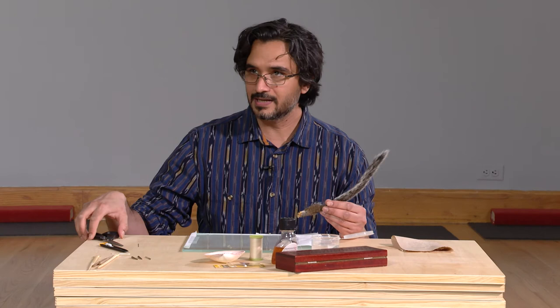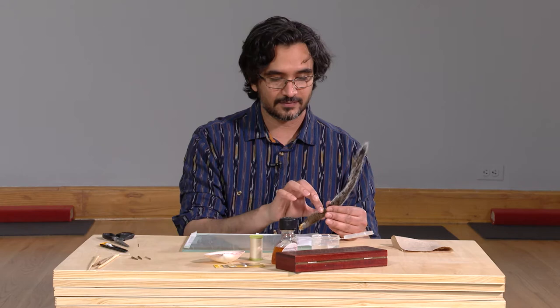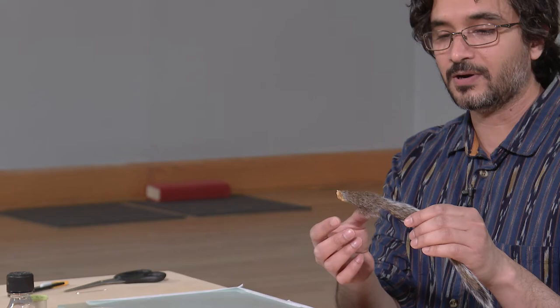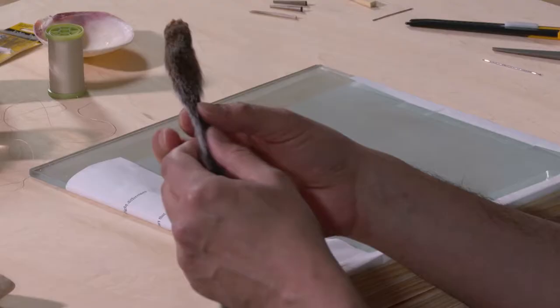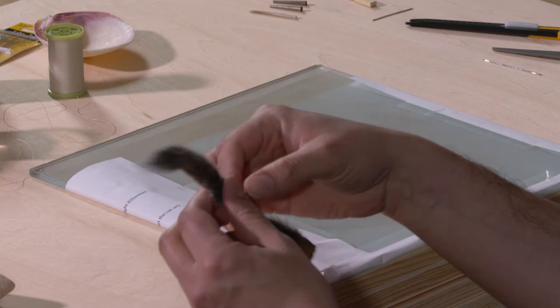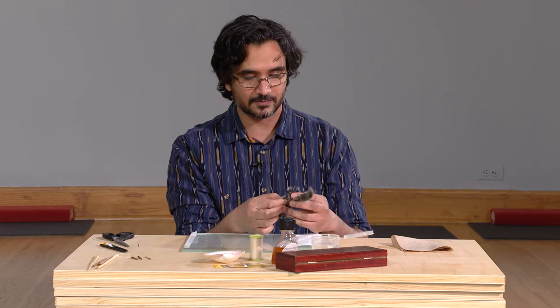All right, so after making the handle, we now select the hair of the squirrel. So when you look at this tail, what we don't need is the hair which is right at the end, because that's way too long and stringy. And we also don't need the hair that's too close to the body either. The best hair is usually over here in this part. This area is the best hair, and with these squirrels, you can most probably make maybe 6-7 brushes if you're careful with what sort of hair you choose.